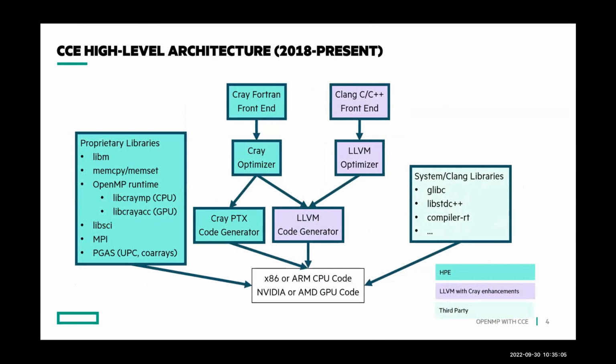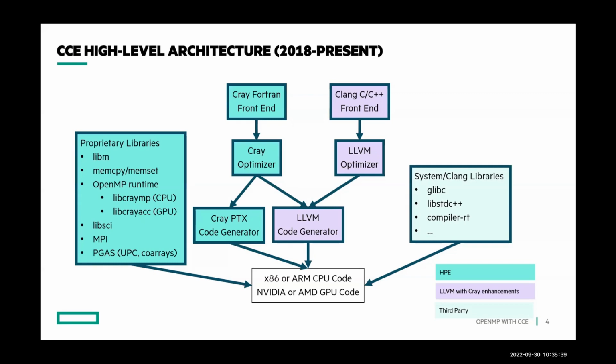All right, so this diagram just shows the different components of the compiler that I mentioned. Again, there's two different paths for Fortran and C, C++. Our Fortran compiler has a number of proprietary components to it. As you'll see in the diagram, we do have a Cray PTX code generator for NVIDIA targets. That's still our in-house developed code gen. We're considering moving to LLVM for that as well, but we haven't made that transition yet. For other targets, we do use LLVM as our code gen for our Fortran compiler.